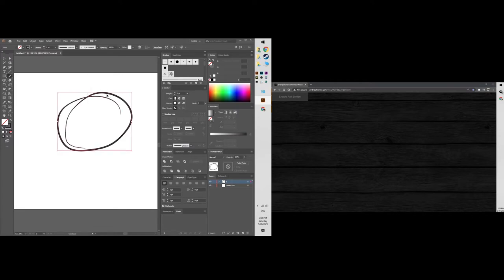What's more ideal is to set up your tablet so that the entire tablet is a representative of your main display, but then also to have the ability to switch your tablet into mouse mode so that way you can go back and forth between the monitors when you want to. And then when you're in pen mode, only be focusing on your main monitor. And that's very, very easy to set up.